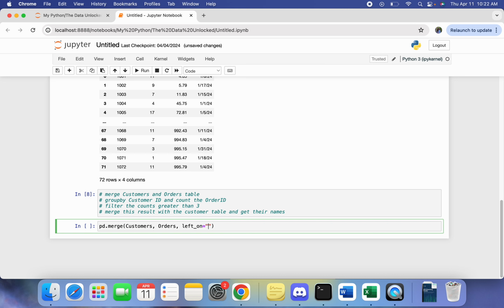So left_on, that is in customers it's called ID, and in the orders table it's called customer ID, and call this merged_df.